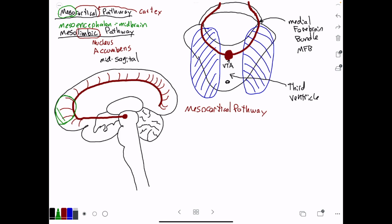Everything within this green portion here. And this is what's known as the medial prefrontal cortex. The medial prefrontal cortex, which is often referred to as MPFC for medial prefrontal cortex. And so what does that mean? Well, it's the most anterior end of the frontal lobe, and it's the medial portion, so it's the inside, the midline portion of it.